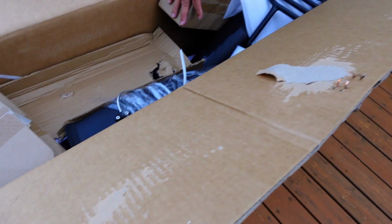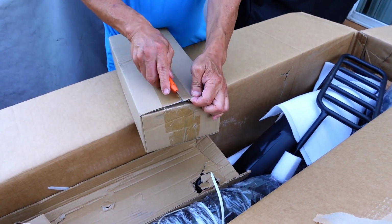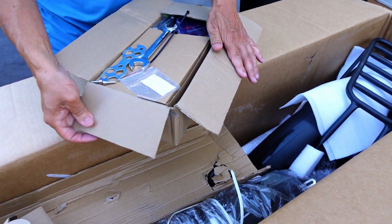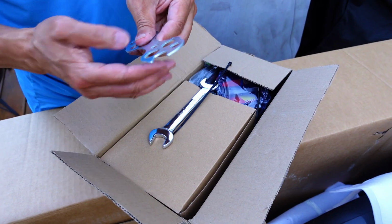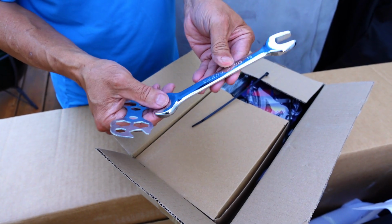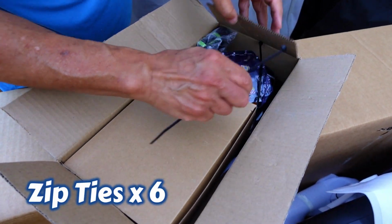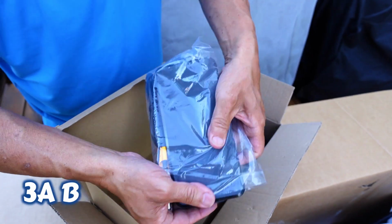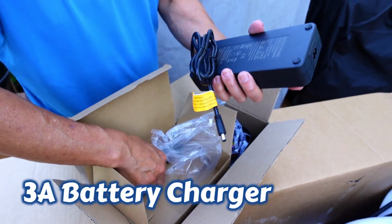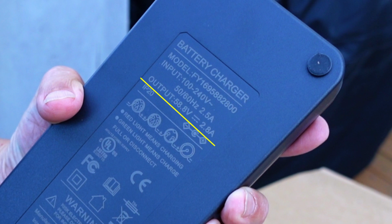This is the battery. I can definitely feel the battery. Okay, so this is the next packaging. Here. Oh, okay, my tool set. Well, you gotta watch out for the screws, they're like loose. Tools for pedals and all that. Nice wrench. Zip ties. You're gonna need a bunch of those, so if you got some more lying around the house. No, this is the charger. The charger is 2.8 amps. It's almost 3 amps.